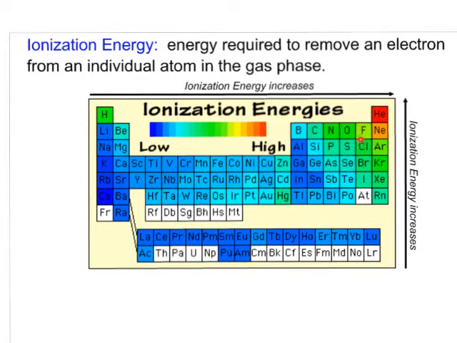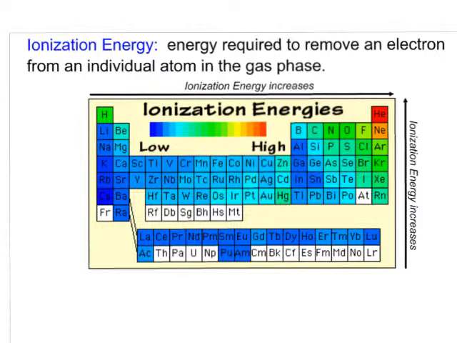So it takes quite a bit of energy to pull one of fluorine's electrons from one of the fluorine atoms. Another thing to note is that these values, the ionization energies, are determined experimentally. People actually go into the lab and remove an electron from the atom, and then they measure how much energy it took to do that.